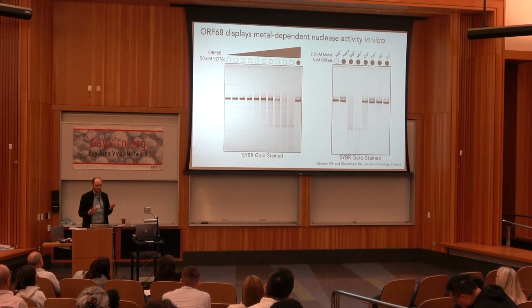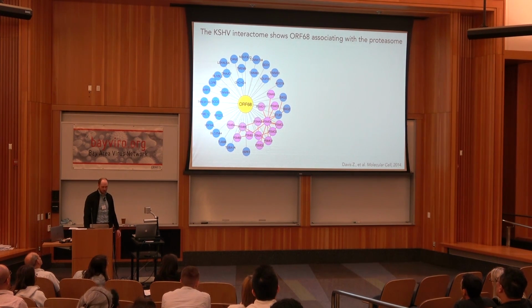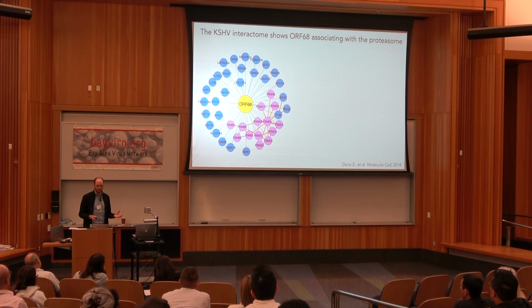So basically at this point, we think that ORF68 is binding to the genome, maybe processing it catalytically, which is why it's required for this DNA packaging event. But in the Glaunsinger lab, we had also produced something called the KSHV interactome in collaboration with the Krogan lab. And that was a series of host protein, viral protein interactions identified by mass spec. And the major complex that came out with ORF68 was actually the proteasome, which is the major ATP-dependent protease present in mammalian cells. It degrades most of the protein that's made, and it's involved in many cellular processes.